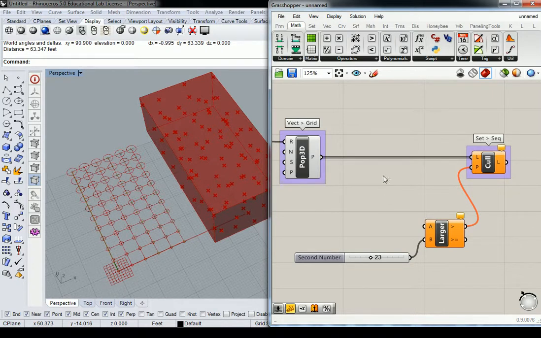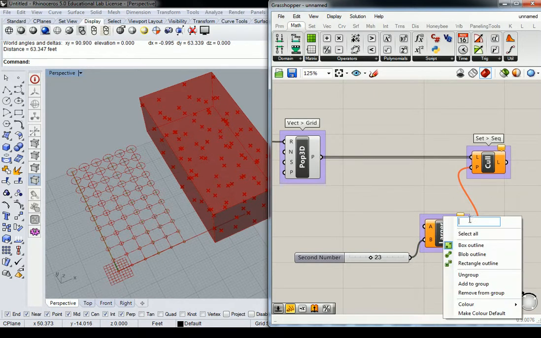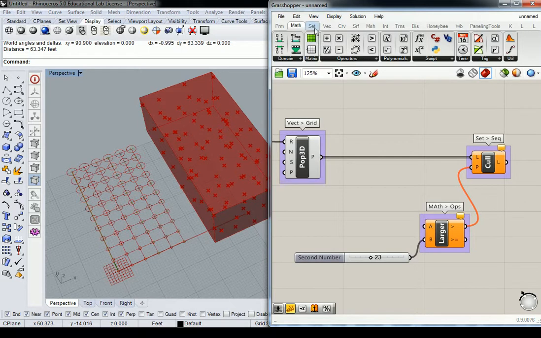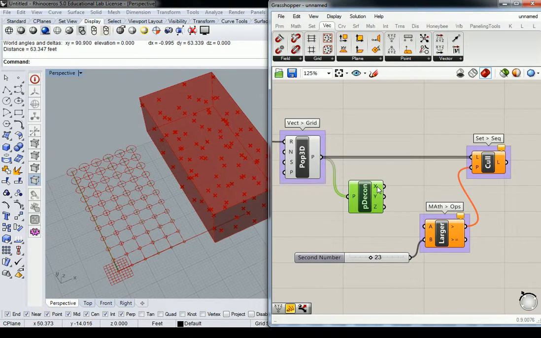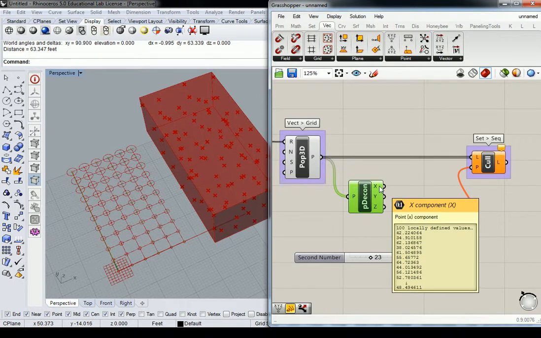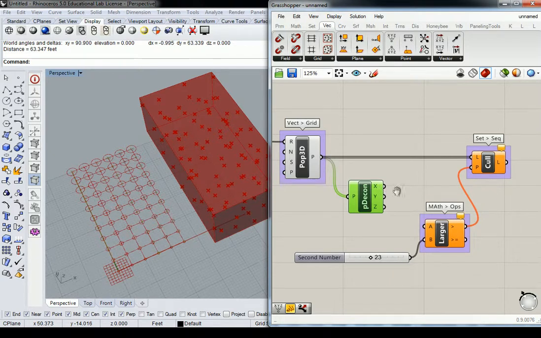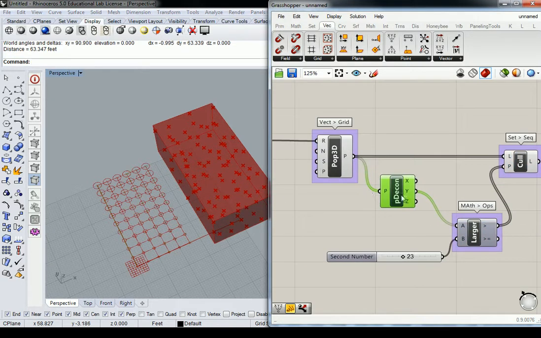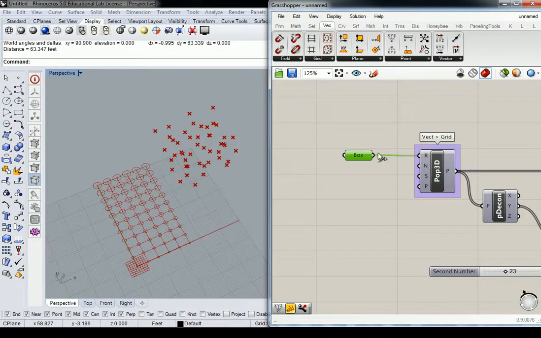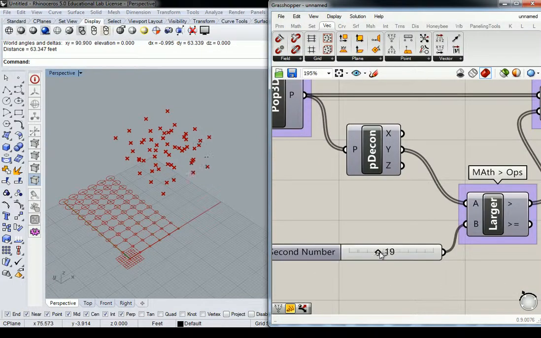So to do that, you go to math operators, vector and point, and rather than constructing a point, which we've done before, we're now deconstructing a point, which is going to read all of the axial position values along the X, Y, and Z axis for these points, all of them, which I can then test. So if I'm measuring in the Y direction, all I need to do is plug in all of their Y values, like this, and turn off the original input here. And you see that as I slide my slider back and forth, I'm delimiting which points remain.